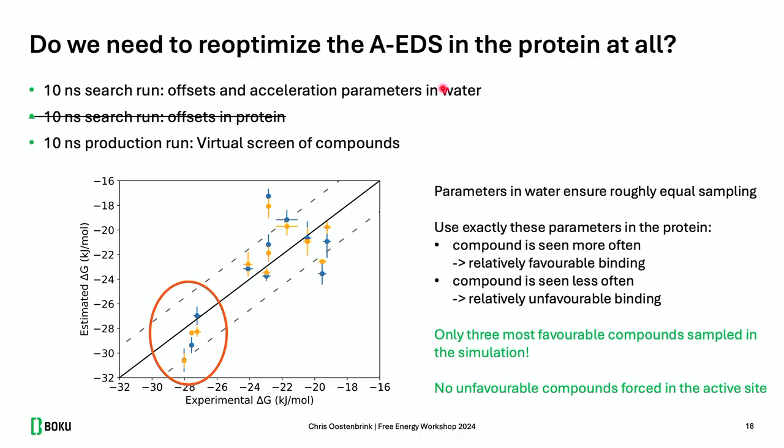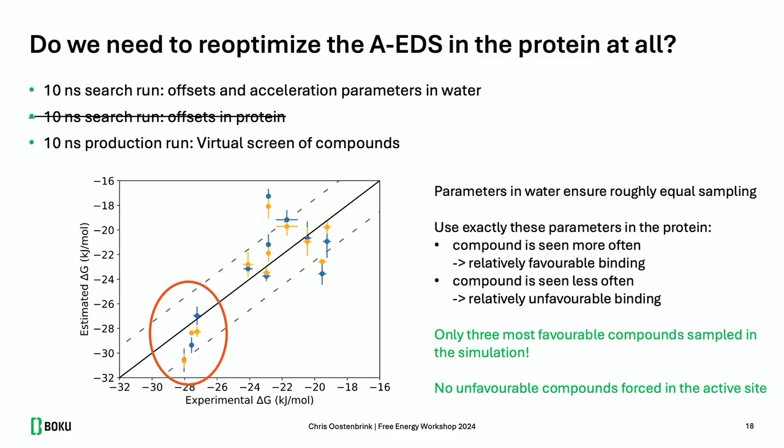So we use exactly the parameters from the water, and this search run in water is usually very simple. And if we see the compound more than the 10% we see it in water, then it likes to be there. If we see it less than 10% of the time, then it doesn't like to be there, apparently. So that's very easily seen, and very nicely indeed when Oriol did that. If we use the parameters optimized for water and we put them in, we only sample these 3 compounds. So we very quickly identify only the 3 compounds that are the best binders, and that's what we want to know, right? I should have known about this best ranking score that was introduced by Chris Bayly yesterday. I think it would work quite well here, at least, considering that we identify the 3 best compounds. For those 3 best compounds, we can still calculate their relative binding affinities as well.